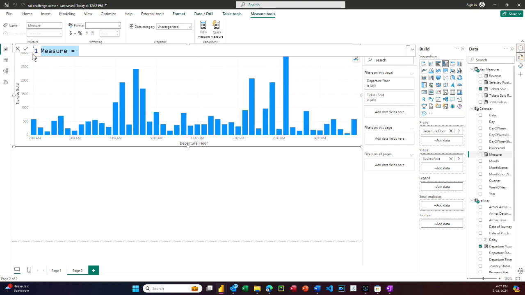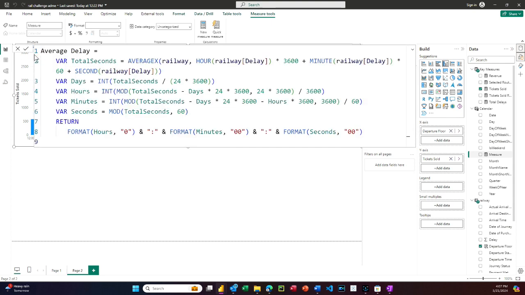I'm going to do average delay. So for average delay, what Chelsea did was she created a var to take the total seconds of any time value. So hours times 3600, minutes times 60, plus seconds.